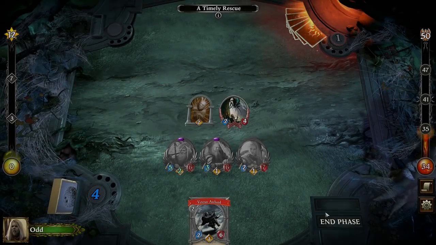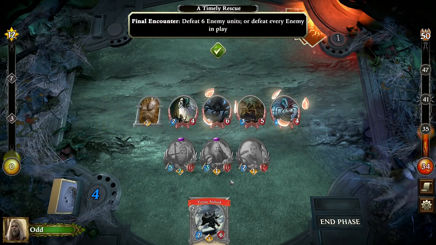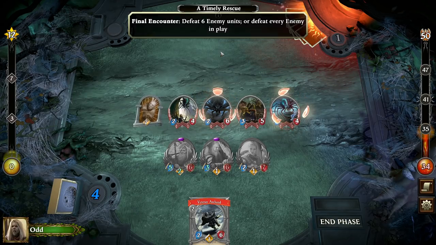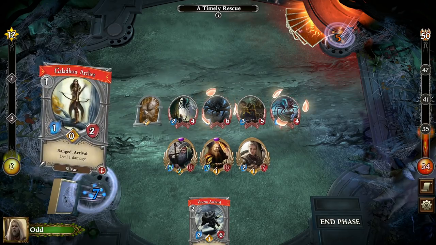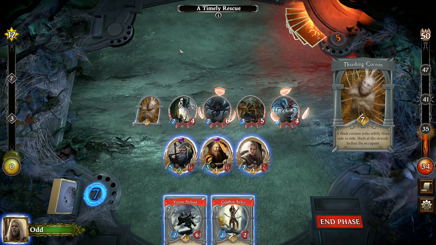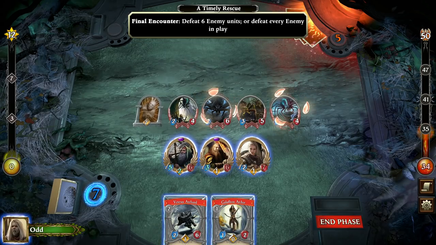Okay, this sounds like it might be the final thing. I don't know if we're going to be able to succeed, because, well, defeat 6 enemy units or defeat every enemy in play. Okay. Ah, that's going to be very difficult. A thick cocoon jerks wildly from side to side, slashes the strands to free the occupant. So that would maybe be somebody that could help us then.